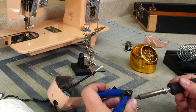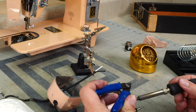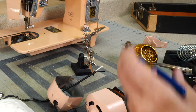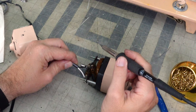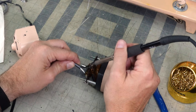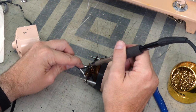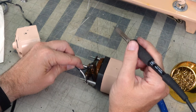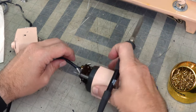Also make sure you're in a well-ventilated space because solder contains lead if you're using the good stuff. And if you have a good soldering iron, all you're going to have to do is just touch these two together, apply a little heat, and they are now one. You hold it there a little bit, and then that's not coming out.